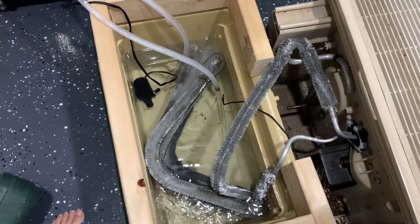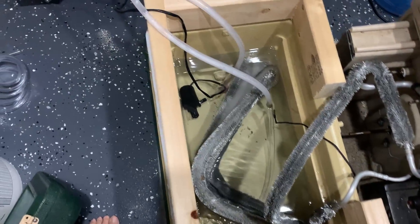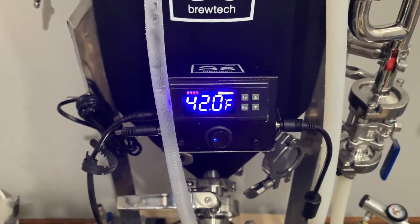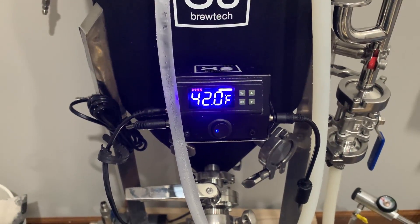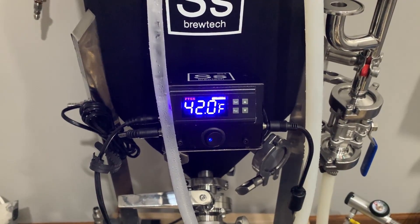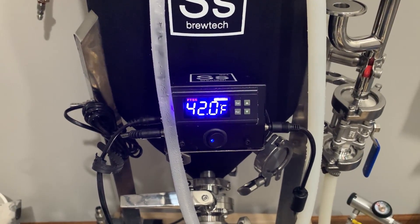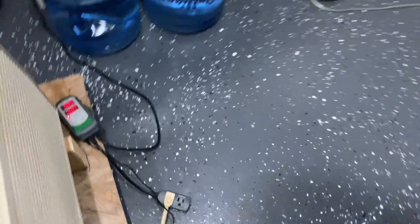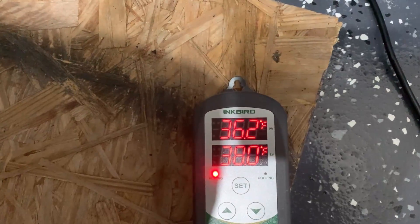I let this run for about 2 hours with just water set to 38 degrees. I was able to chill my fermenter down to 42 degrees. This is way overkill for lager fermentations, but I just wanted to see what water would do. If you already have glycol then just use that — that way you can cool your cooler lower than freezing temperature, but I found that just using water is fine enough for lagering.